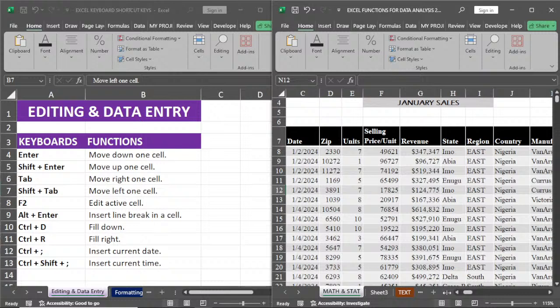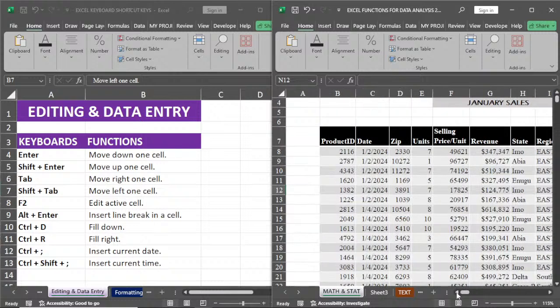Now Control semicolon is to insert the current date. If you are entering data and you want the current date, you just press Control semicolon. That will insert the current date, like we have here today. Today's date is 16th September 2025.